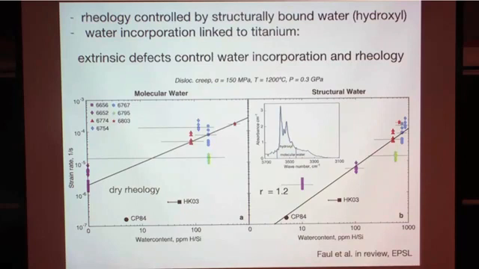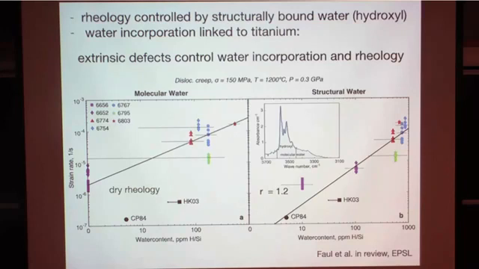So for San Carlos olivine, there's not very much titanium in it. If you actually buffer the water content at higher pressures, you get much more water in the olivine. But at these low pressures, the point is that this titanium clinohumite type defect is the first one to get hydrated. That's energetically the most favorable one, and we can show here that it controls the rheology. Yeah. My only point is that if you don't know the full mineralogy of the sample, it ultimately has a major influence on the defect structure as well. So there's an important link between petrology and viscosity here.